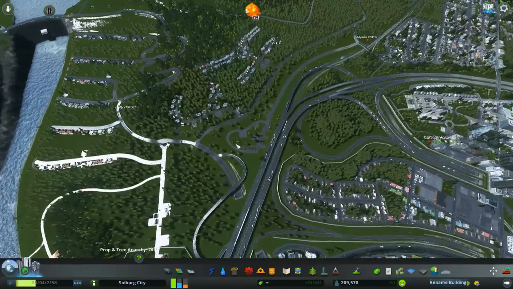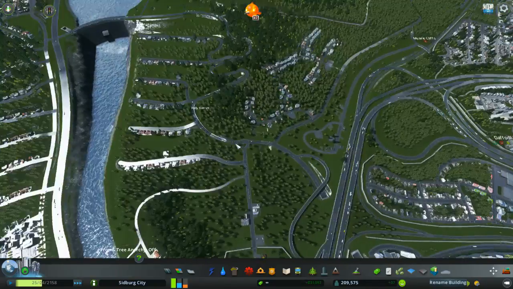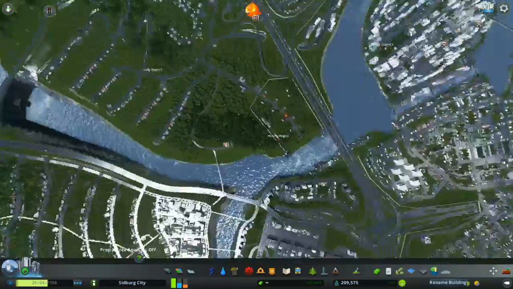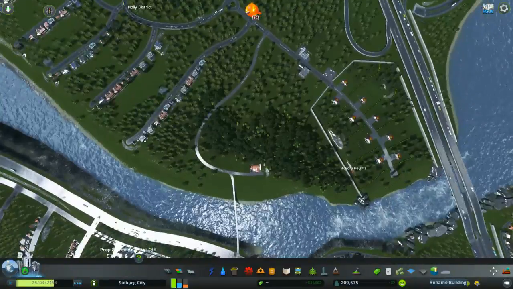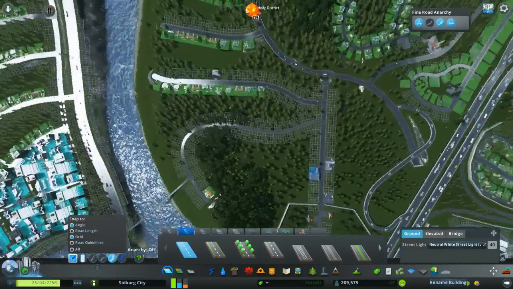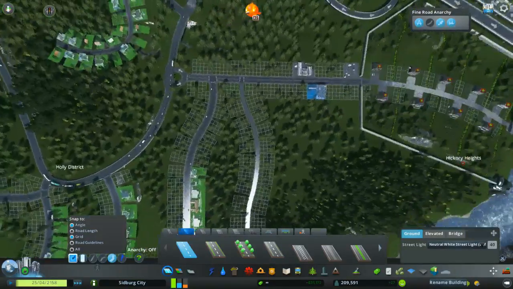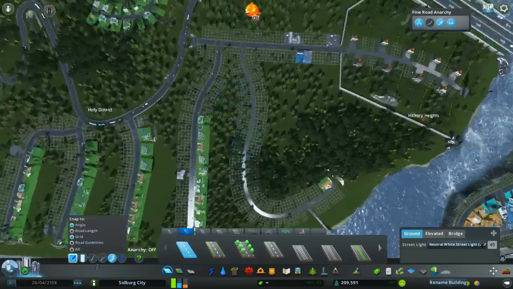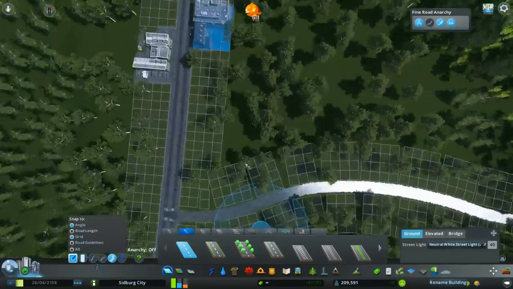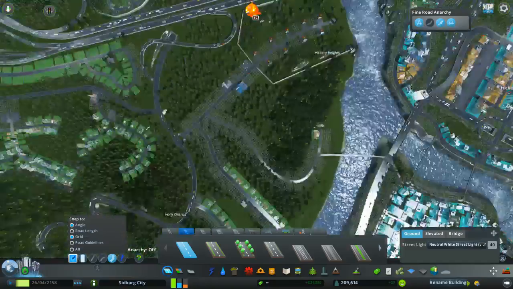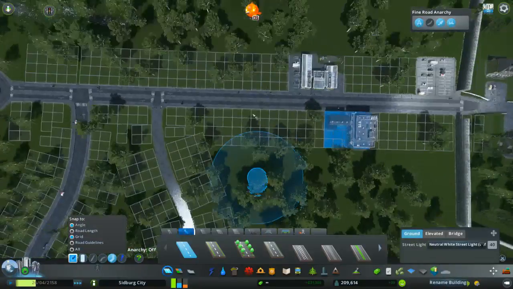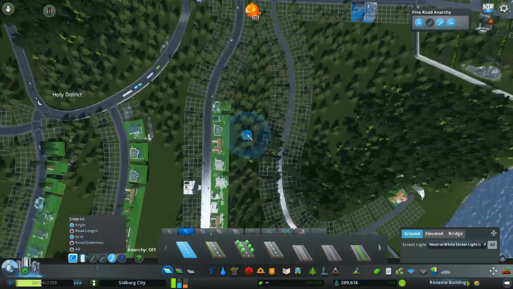Anyways, meanwhile that's happening, I'll move to this area over here and add some more houses here as well. I'm not gonna touch this road here yet. Kind of leave that as it is.